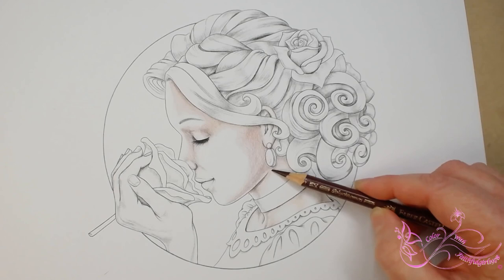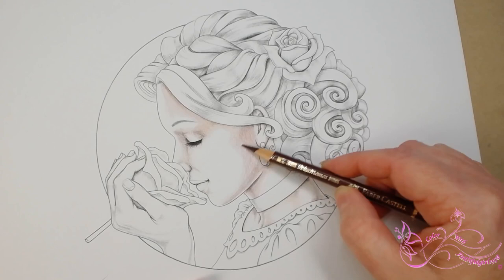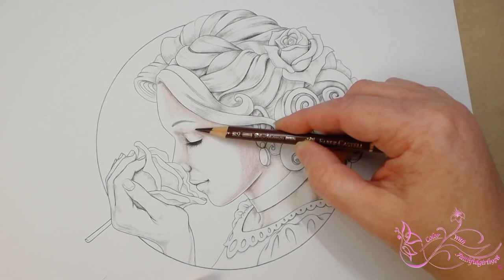Giving you a couple of techniques to use. I know that having a large area of skin can be really daunting for people too. So you've got this large white space to deal with. And when you're using pencils, even with a light hand you can get the streakiness of the pencil. And this is just showing you another way to help get rid of that.